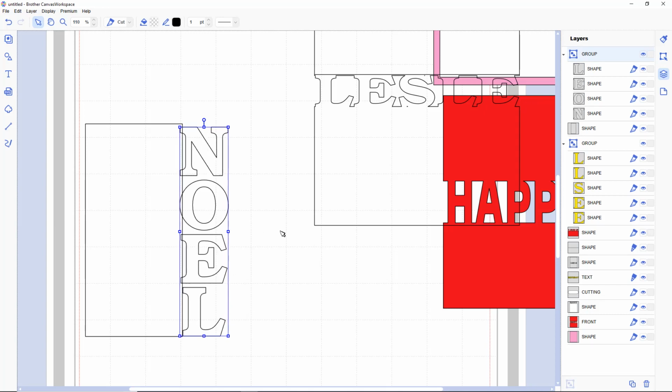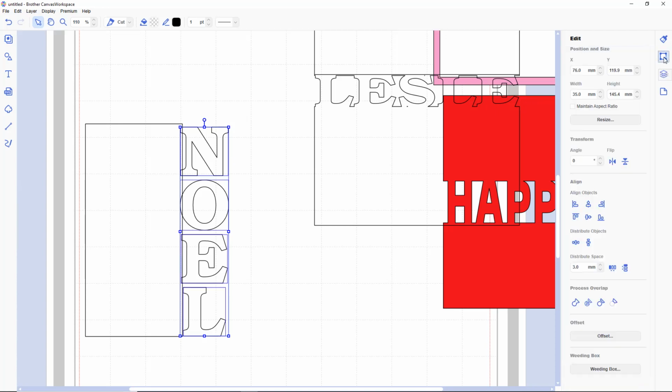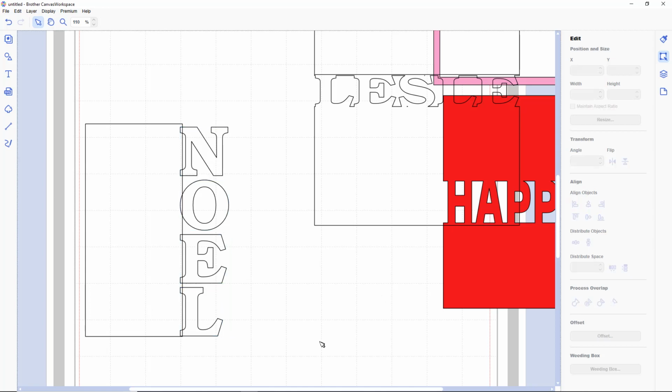See, if I go there, the L's not in. You can see there's just a bit of space in there. So you need to make sure that all your... You know what I might do is ungroup them. Ungroup. I'm going to go to the edit screen and align them left and see if it changes the look a little bit. It does. Am I happy with it? I think I'm happy with it.